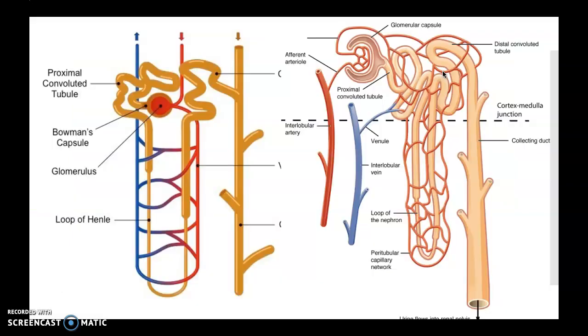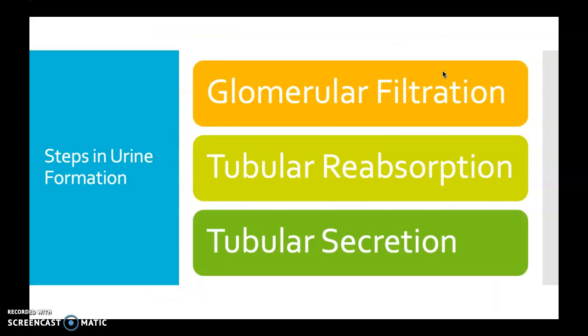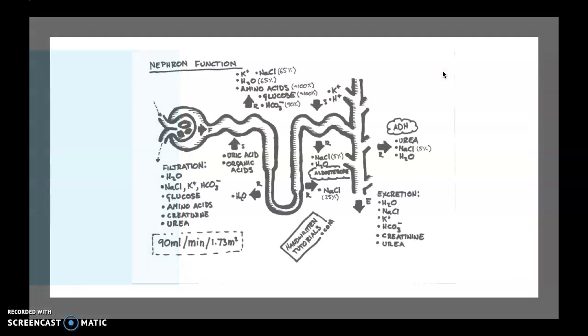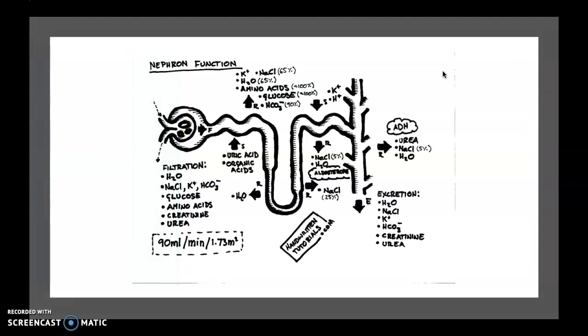Okay, so now we've got a base understanding of how the nephron functions and all of the different complicated processes it does. We're going to go in a teeny bit more depth with the steps in urine formation. So we've got glomerular filtration, tubular reabsorption, and then tubular secretion. We're going to look at where each of these processes happen in the nephron. So if we look here, we've got the nephron, right? And here you can see a little bit of a summary of what's happening in each of the processes. It looks a little bit complicated though, so let's break it down.